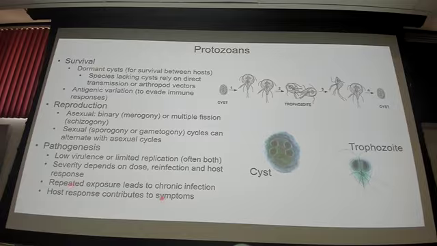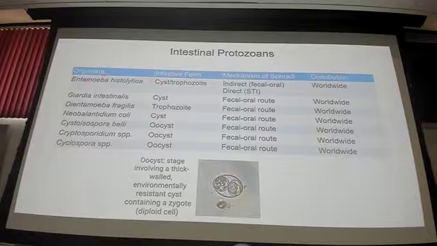Chronic infections are possible, and as we've talked about before, when a host response contributes to symptoms, there's a term that we repeatedly use. Do you guys remember what that term is? Immunopathology. So damage caused by the immune system itself. Host response contributes to things like itching, fever, things like that.